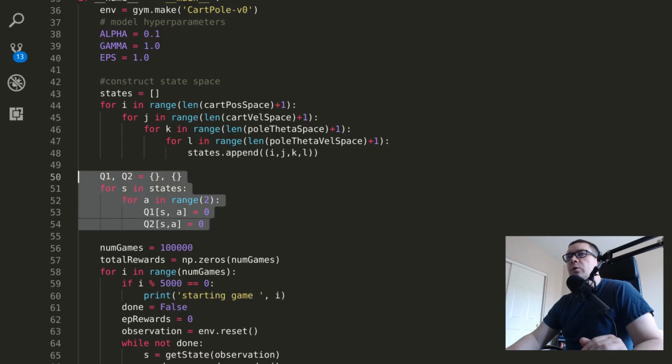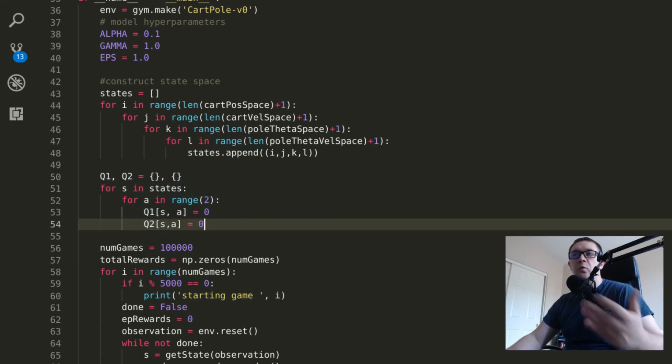Next up, we have to initialize our Q functions. Recall that the initialization is arbitrary except for the terminal state, which must have a value of 0. The reason is that the terminal state, by definition, has a future value of 0 because you stop playing the game, right? Makes sense. You could initialize this randomly, or with -1, +1. Doesn't really matter so long as the terminal state is 0. For simplicity, I'm initializing everything at 0.